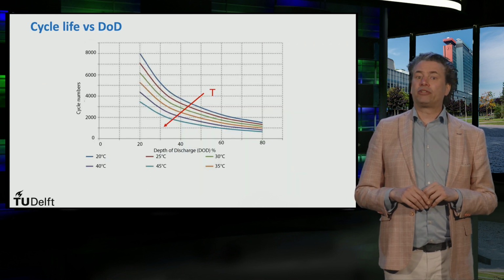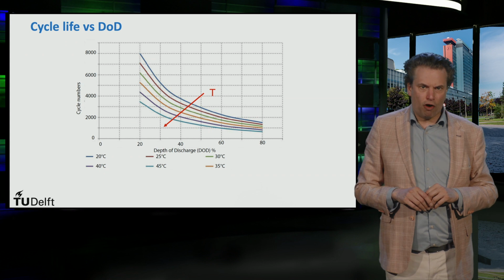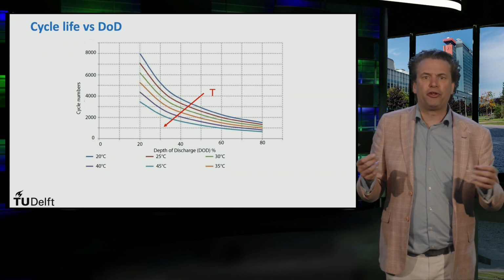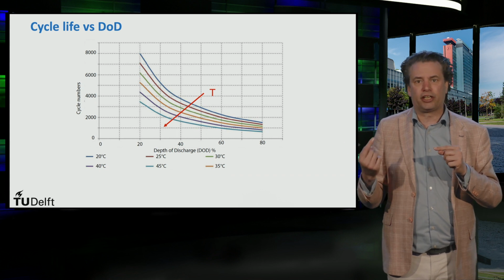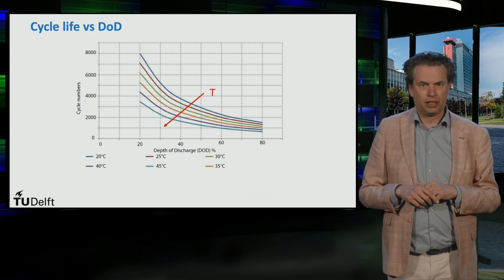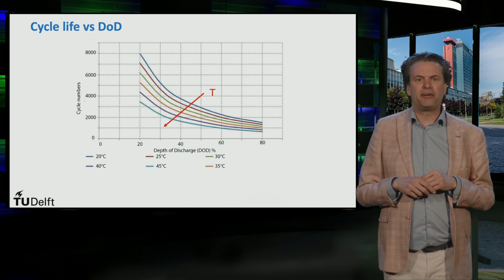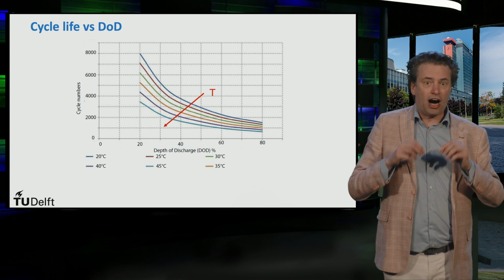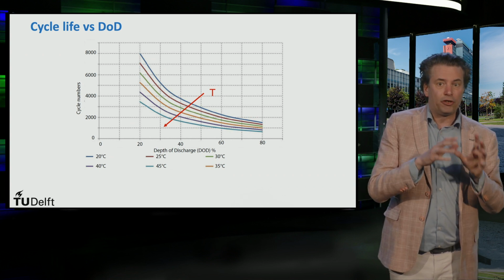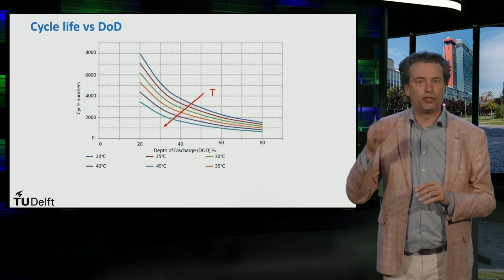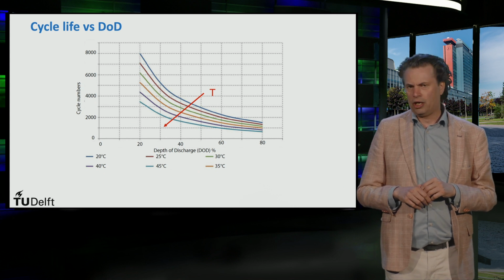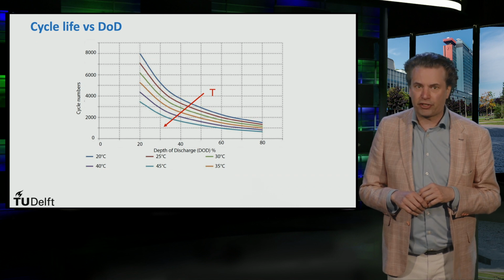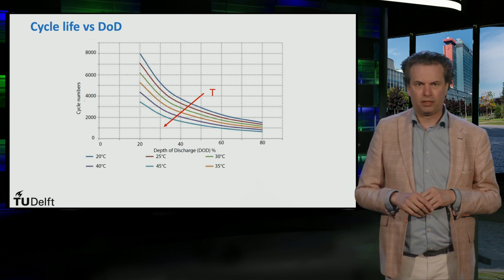Next I will talk about the cycle life of the battery. Rechargeable batteries that are used in PV systems usually undergo many charging and discharging cycles over their lifetime. A cycle lifetime of a battery is defined as the number of charging and discharging cycles after which the battery capacity drops below 80% of the nominal value. Usually the cycle lifetime is specified by the battery manufacturer as an absolute number.